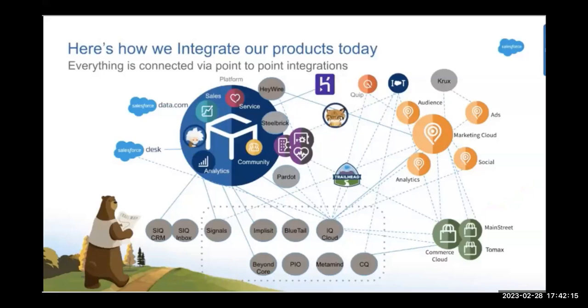In today's world, how do we integrate our products? Everything is connected via point-to-point integration. When you're working with different enterprise systems, you're always concerned about how to connect Salesforce to SAP, Salesforce to Oracle, or Salesforce to Heroku, or how to connect Salesforce data.com to different platforms altogether. It's all connected via point-to-point integration, but each and every source system has its own metadata architecture, which works with the fundamental principles of data modeling, right?